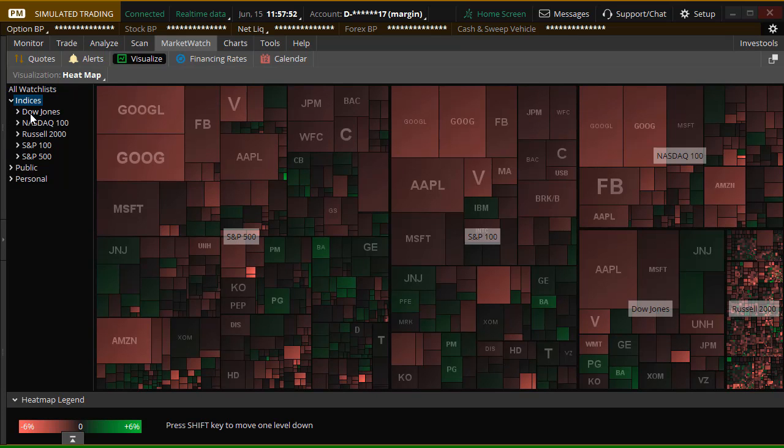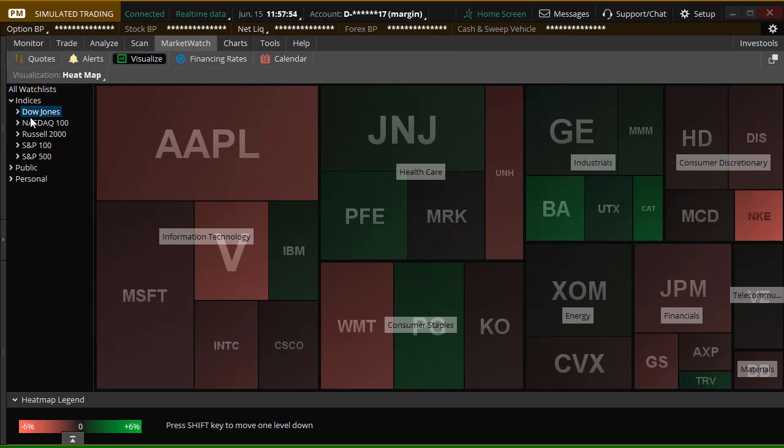And I'm just going to grab the Dow alone. Okay, so here's every company traded in the Dow. And the square in here tells us how big they are by comparison, or how much weight they carry in the market or in that ETF of the SPY. So obviously Apple carries the biggest weight here in the Dow.